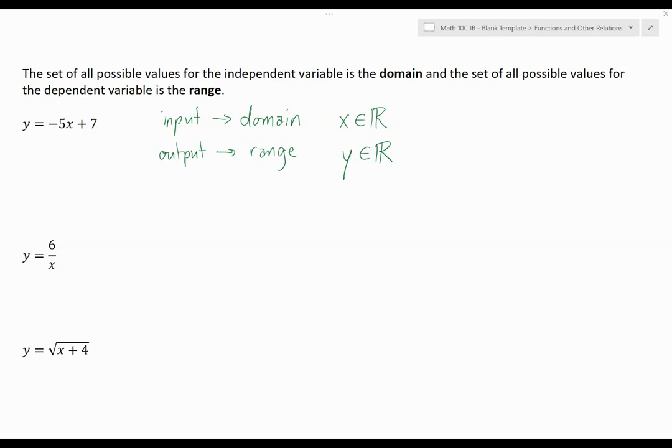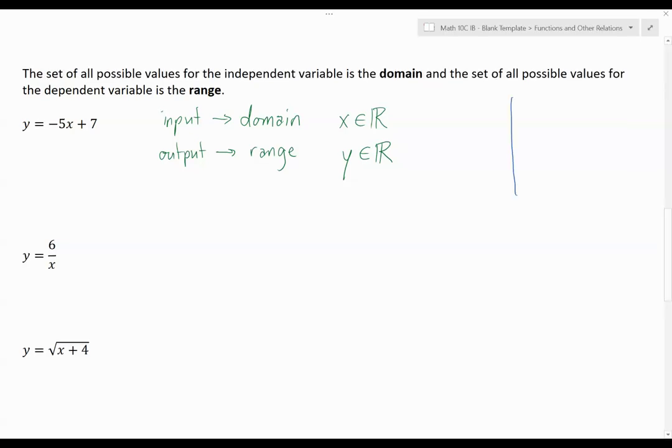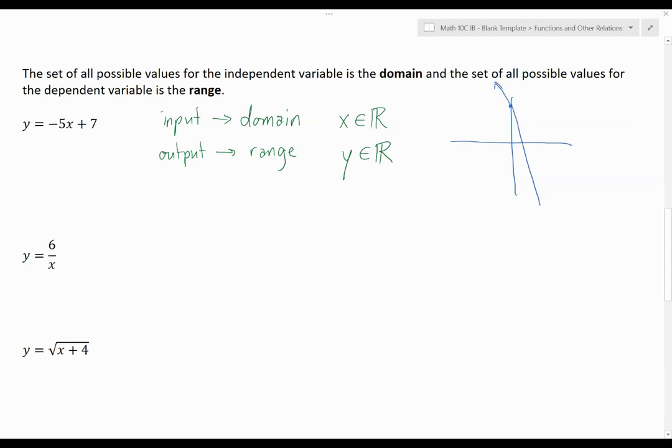And yes, I would. I can also imagine the graph of this. So this is a linear function, so hopefully we know those graphs pretty well. Has a y-intercept at 7, a slope of negative 5, so it's going like this. It carries on infinitely, both in a left to right direction, that's the x, all real numbers, doesn't matter how far to the left I go, I will be able to find a point. And it also carries on infinitely up and down. So for y is an element of the reals.